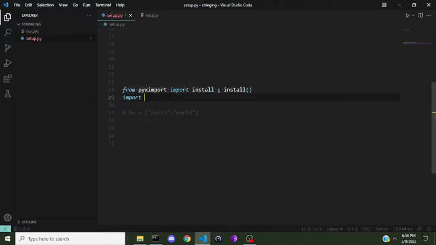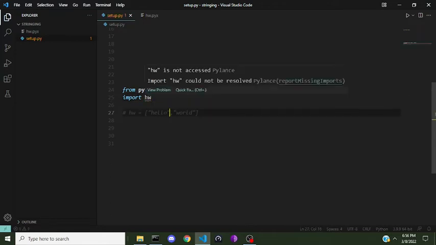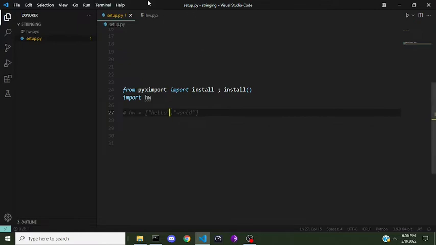So here we go. Here is our import of pyx. And now we need to specify our pyx file, which in our case is hw. Now you need to ignore the underline right here, although it shows that this is an error. Just ignore that. So what we need to do now, at this list, this will be demonstrated later. So now what we can do is we can type in hw.show and then hello world.